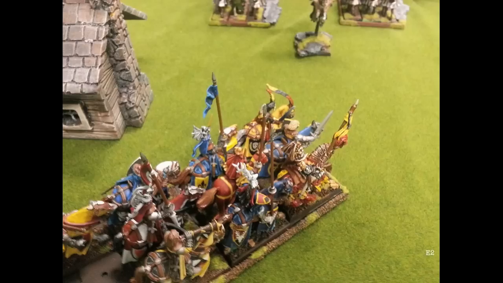Now, unbeknownst to me, there was a FAQ for our region that says that when the steam tank rolls that, the hits to himself, he does not get armor saves against them. And I disagree with that. I don't know where that came from. I've never heard of it, but my opponent swears that's the way it is.